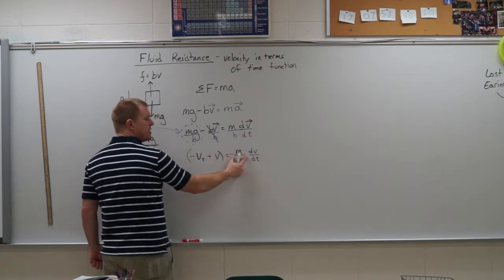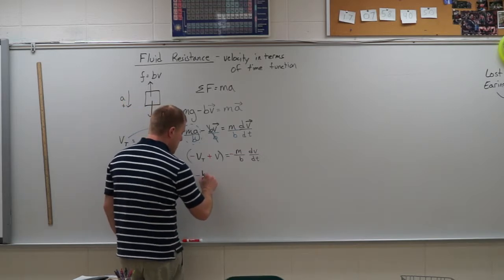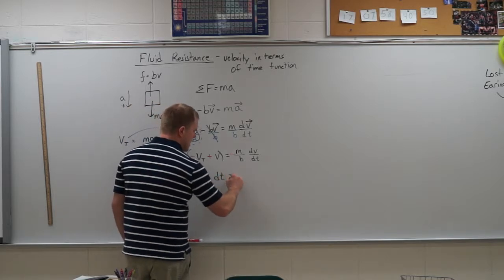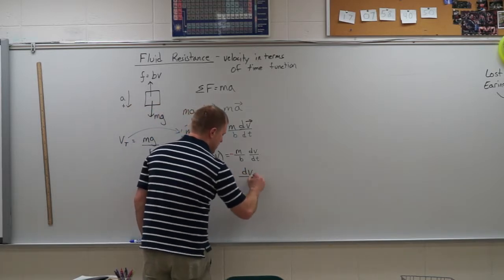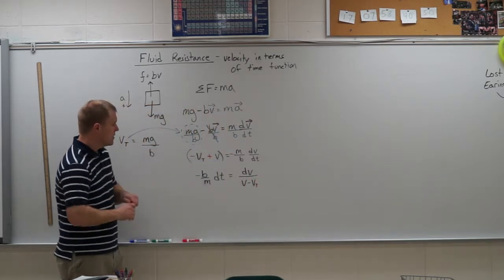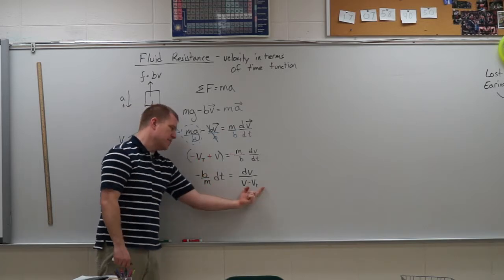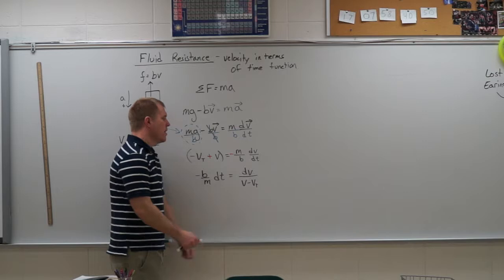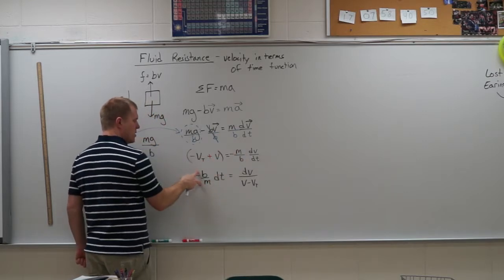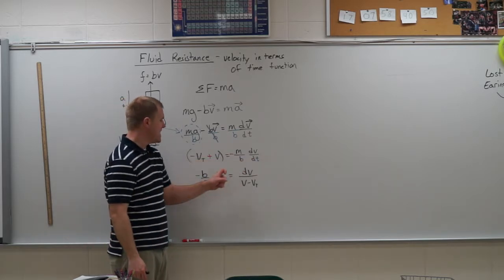I'm also going to flip the side that I have this negative m over b on. So I'm left with negative b over m. So I've moved that to the other side. dt is equal to dv divided by v minus vt. All right. So we're going to divide the negative vt plus v. I'm going to make it v minus vt, but I'm going to divide it over. I'm going to multiply both sides by the reciprocal of m/b, and then I'm going to multiply both sides by the negative to get rid of that negative, and then I'm just going to multiply the dt over.